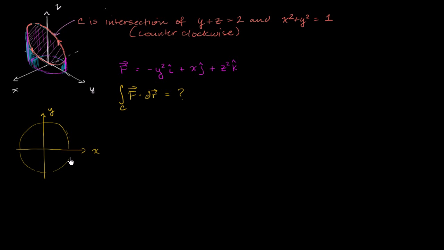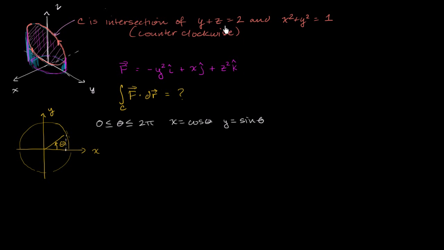The easiest way to think about that is, let's introduce a parameter called theta that essentially measures the angle with the positive x-axis. And theta, we're just going to sweep it all the way around the unit circle. So theta is going to go between 0 and 2 pi. So 0 is less than theta, which is less than or equal to 2 pi. And in that situation, this is just the unit circle definition of trig functions, x is just going to be equal to cosine of theta. y is going to be sine of theta.